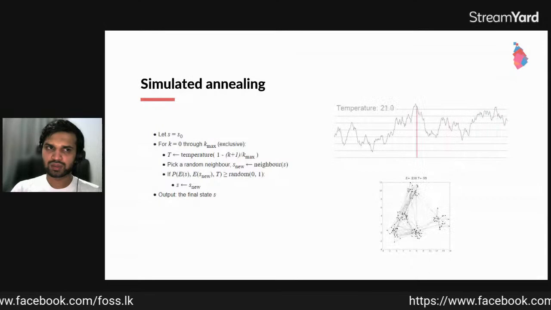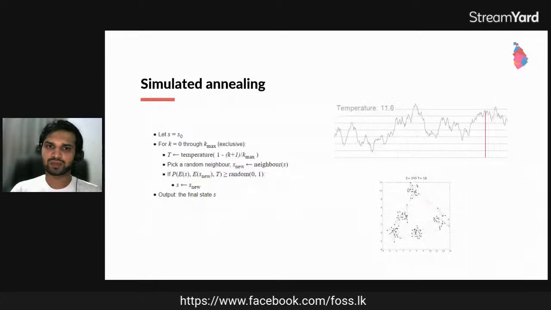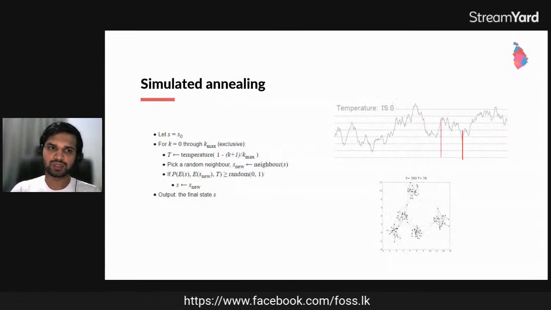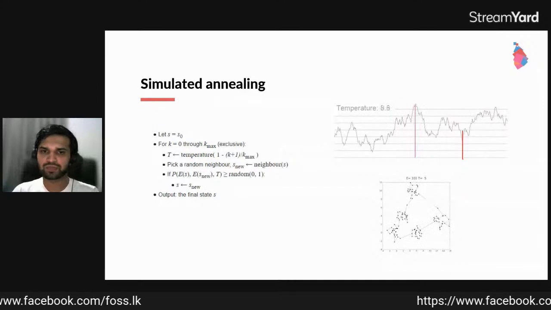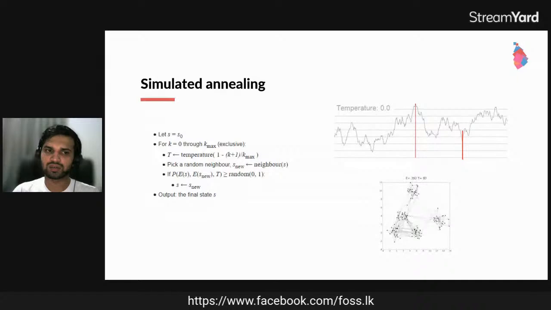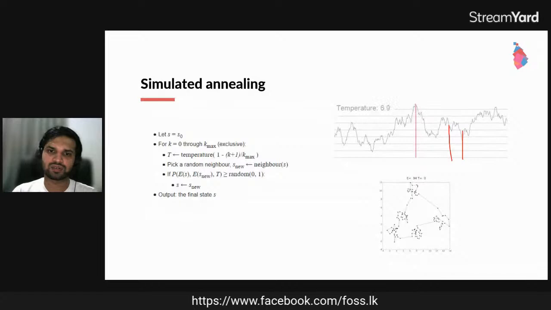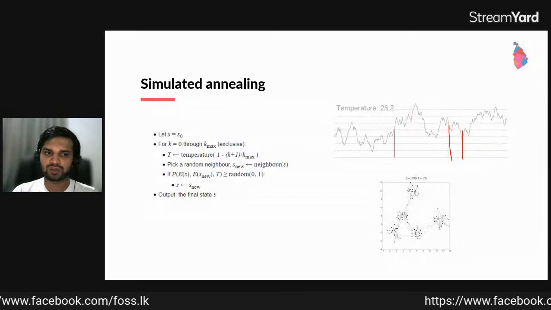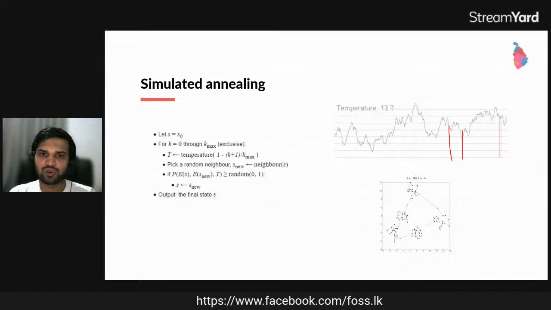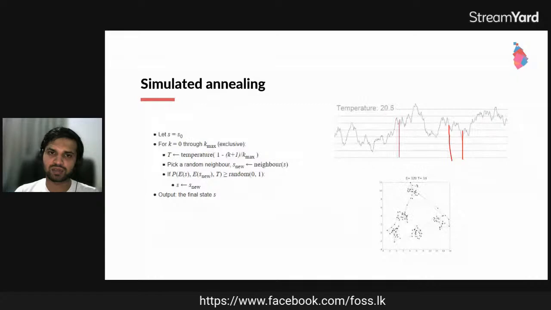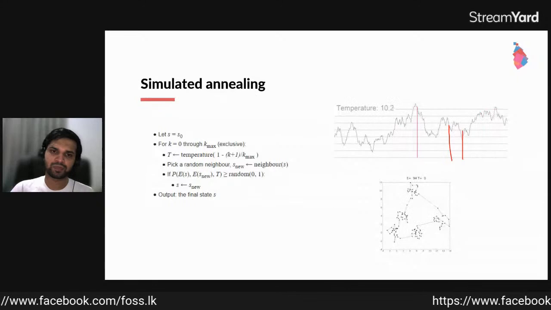Another approach is simulated annealing, which is a stochastic method. What you do here is, let's say you start here, and you repeatedly find a random neighbor with a given randomness. Let's say I need to choose a random value. So you come up with a random neighbor like this, and see whether you have improved your score or not. Then you reduce the scope of going here and there. At the beginning, you are going here and there very fast, and that is the temperature; we have defined it as a temperature. So in the earlier stages, you go here and there very randomly and see what the maximum values of the function are.